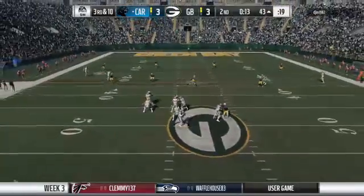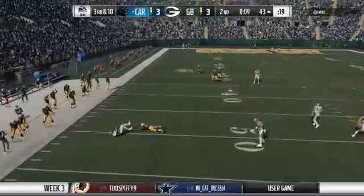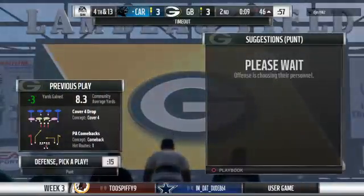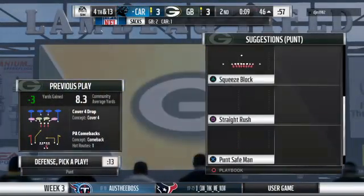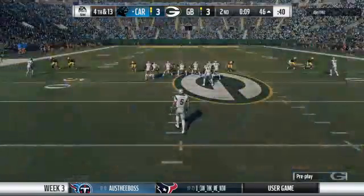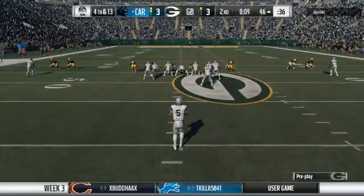Play fake, Kessler. Dancing to his left, and he can't find anywhere to go with it. And he goes down. They're going to take a timeout defensively. So with fourth down coming up, they go ahead and burn it and say we'll see what happens. Here's Michael Pilardi now, on for his second punt. He'd take a repeat of his first.